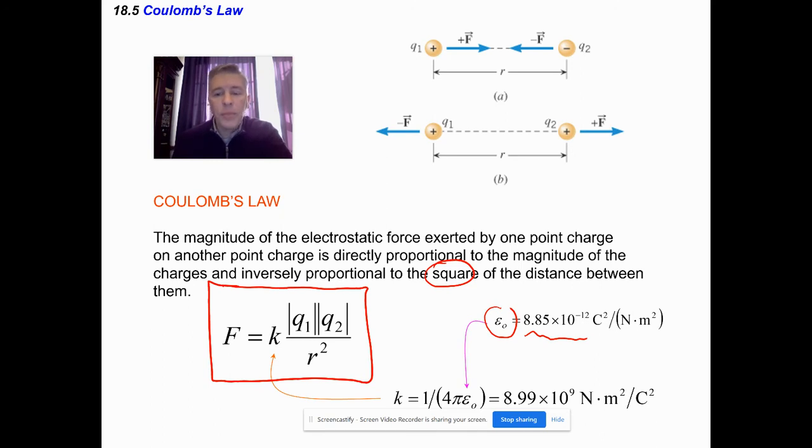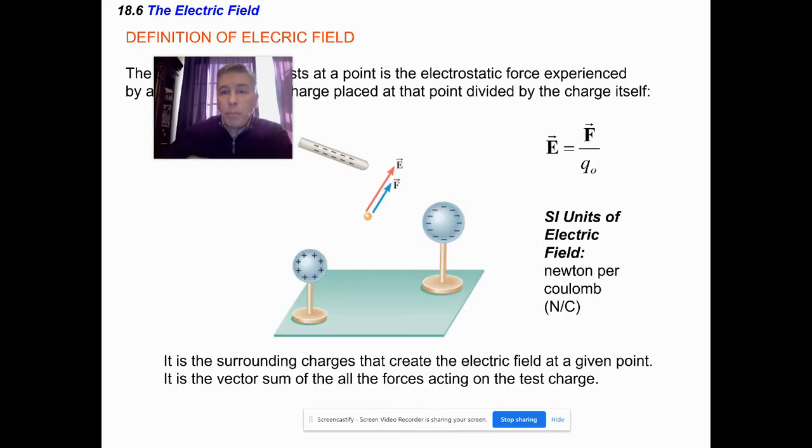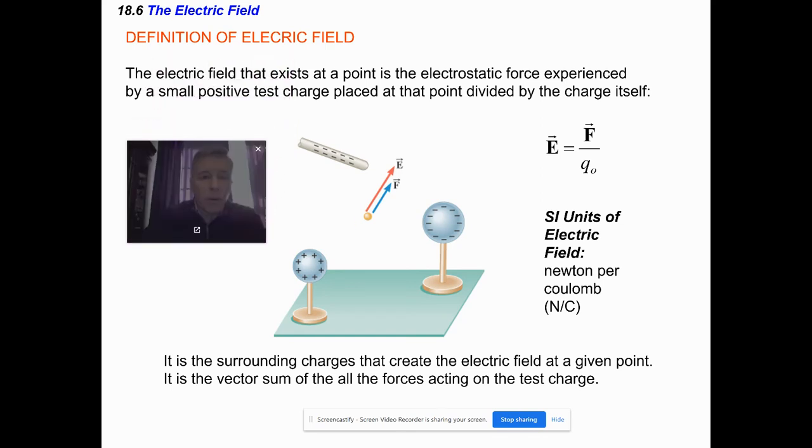I think it works fine. There is a place later that we're going to be using that epsilon zero, that permittivity of free space. We're going to take a look at some problems later, so I'm going to skip over those. I'm just going through some definitions. Most of these should have been review.